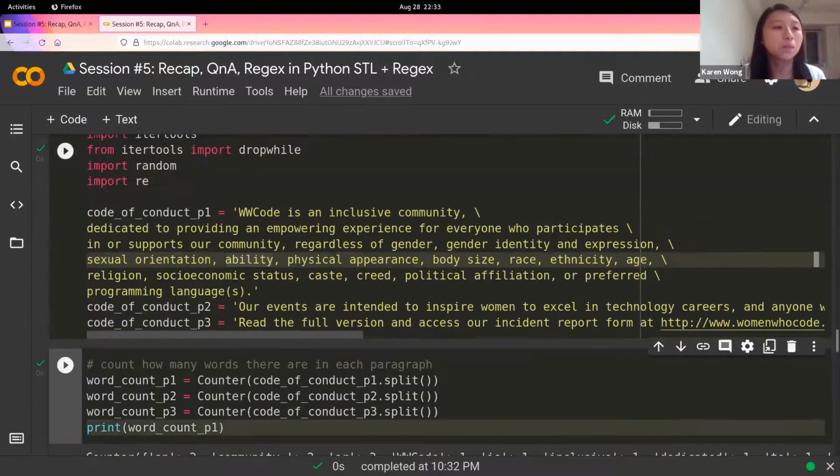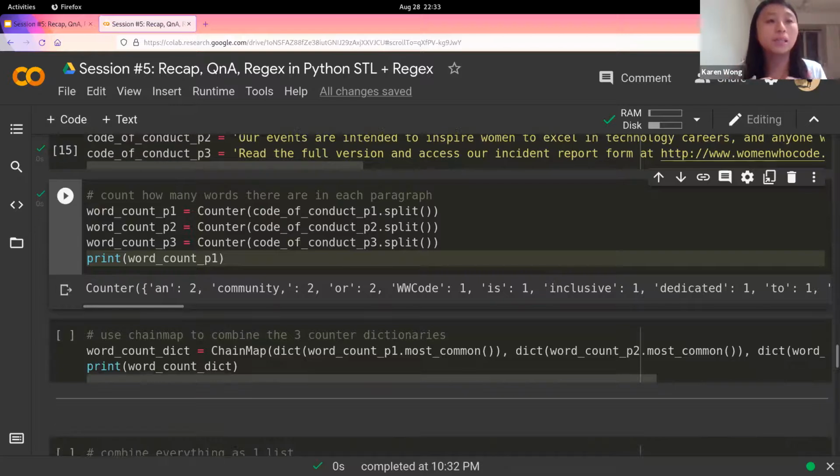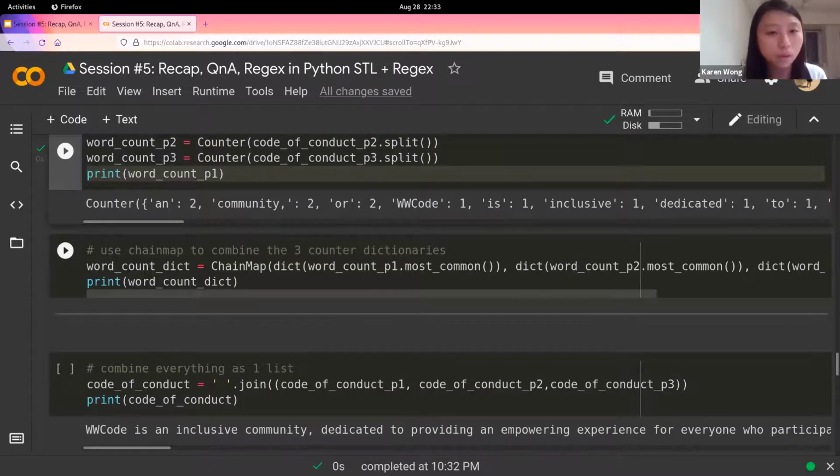Sometimes we want to separate things and count them separately. Let's say you have 200 pages of stuff, you don't want to count them together, sometimes you want to count by page. But at the end, if you want to combine them together and see their whole results, you don't have to create everything again.